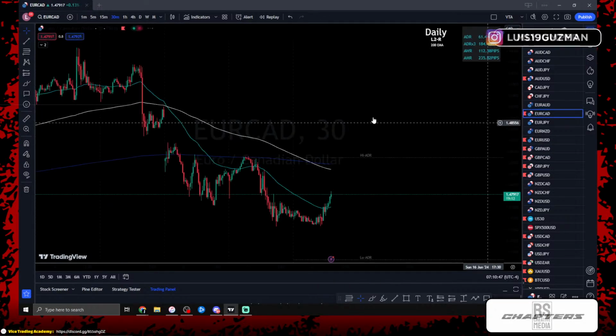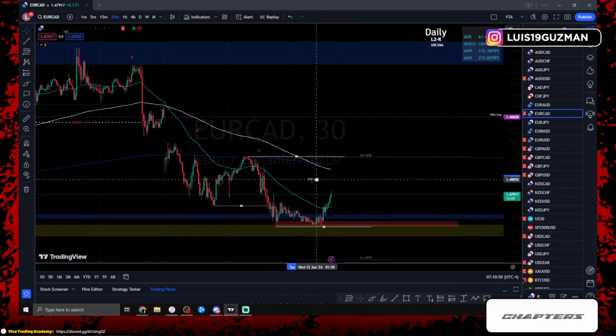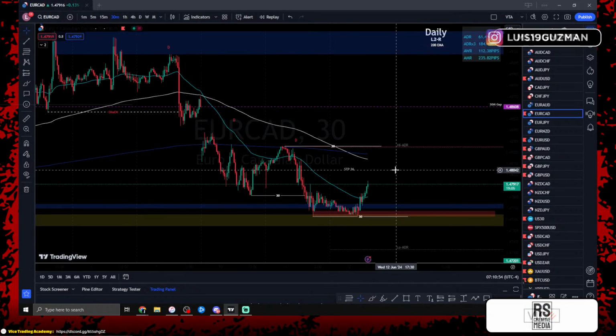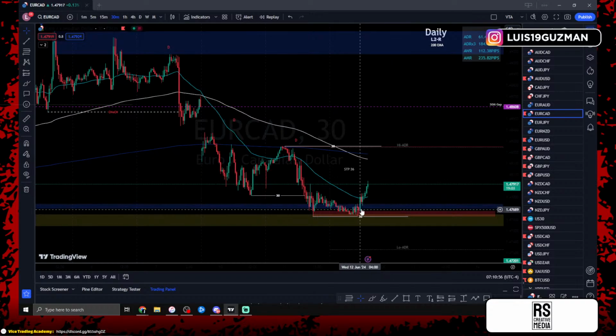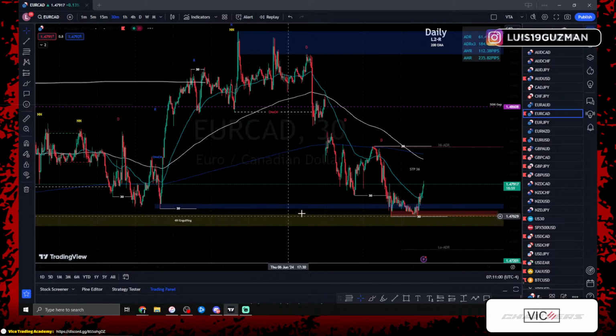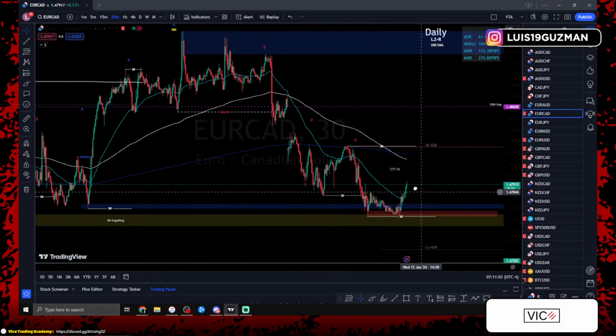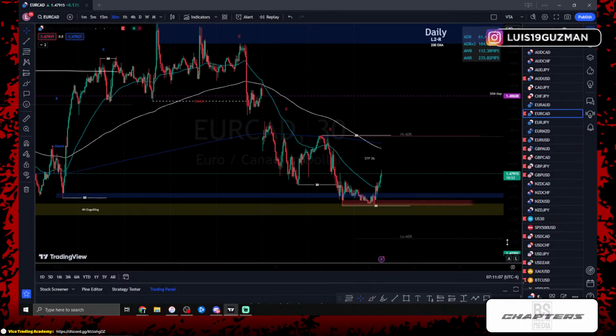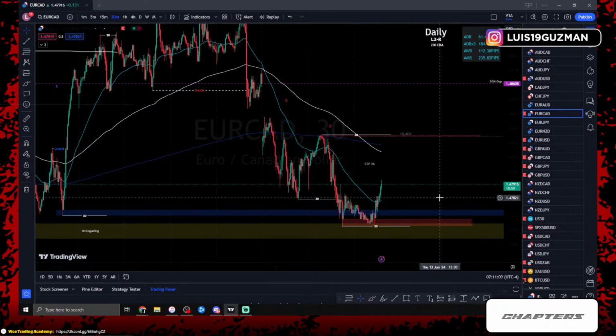And again, if you guys have any questions, let me know. Any pairs you guys want me to go over in specific, whether or not they're on our list for the day, let me know. ECAD gave a beautiful 30-minute and 4-hour engulfing retest. So this is another pair just like EA that entry was pretty much given at 3 in the morning. Pretty aggressive trade again, but we'll see.